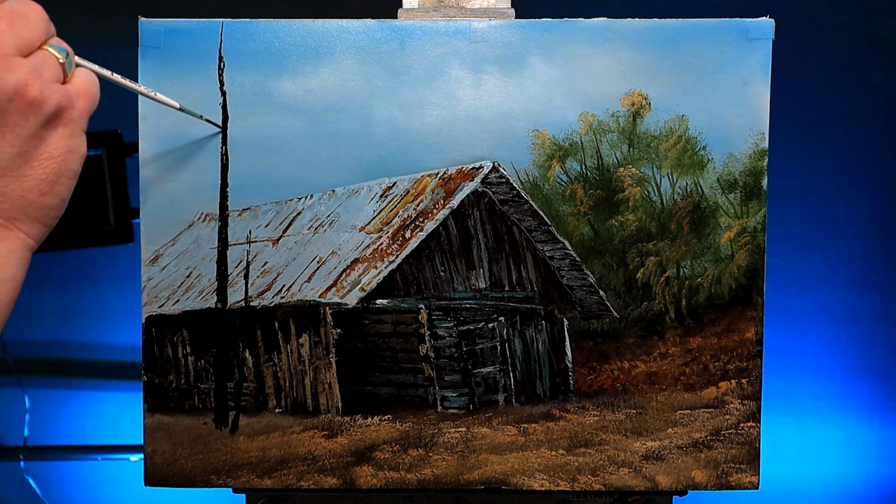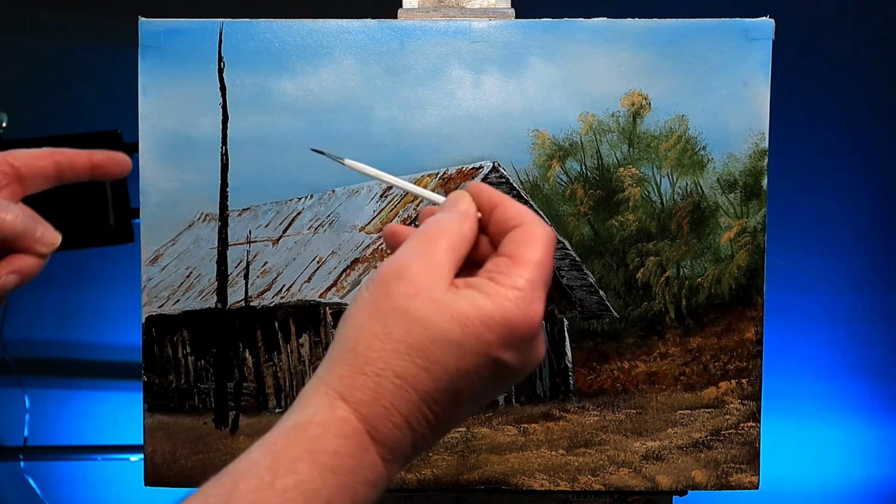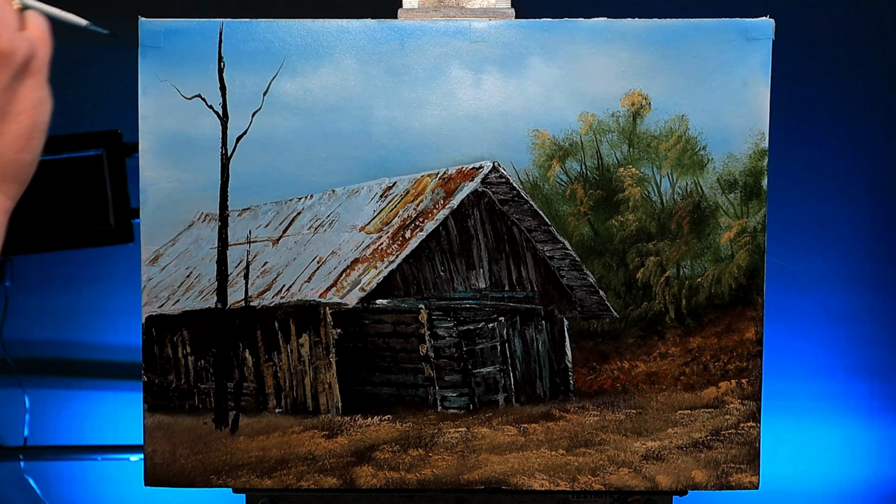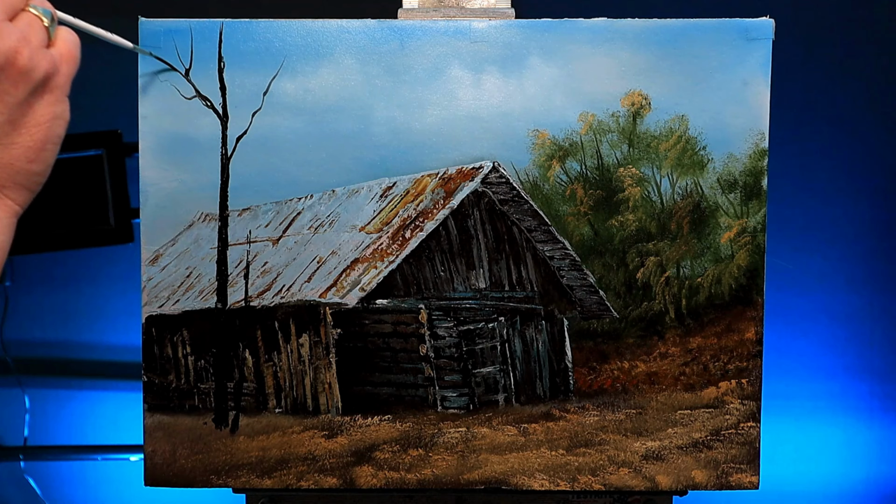For my branches, I always think of newer branches being slightly more upright, and the older the branches, the longer they get and the more they sort of droop to the ground. So, think about the shape of your tree being like an arrowhead. Pointy at the top, wider at the sides, and then drooping closer to the ground.